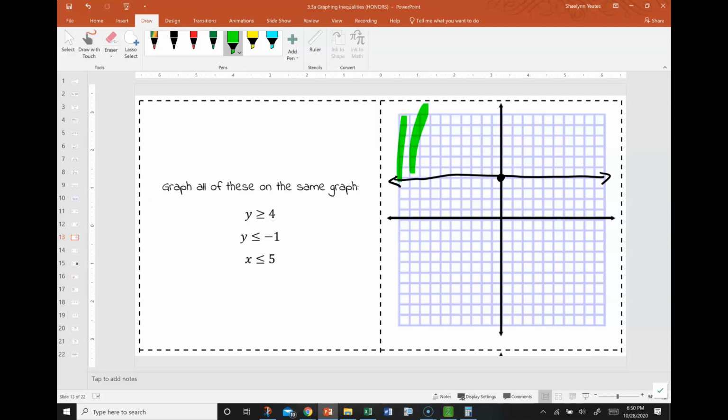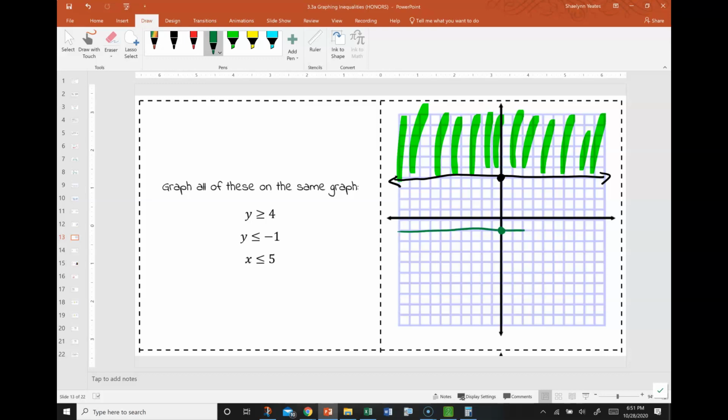So it would be everything up. Okay, cool. So that one worked out great. All right, this next line is going to be a solid line. We're going to go to y equals -1, so that's right here. And we went to my y line, we went down 1. Then we want it to be solid, so I'm going to just draw a nice, pretty solid line there. And then I want this to be everything below this line. So, be everything down there.